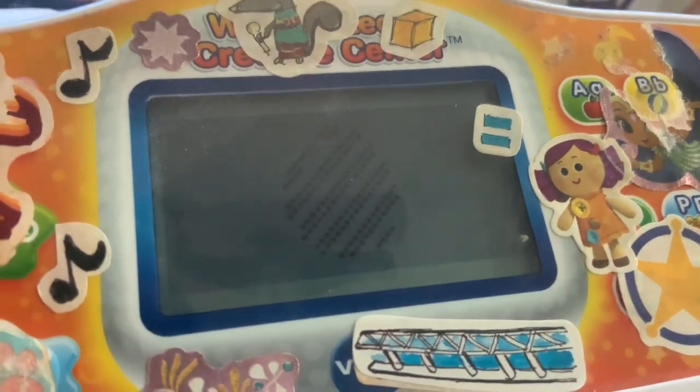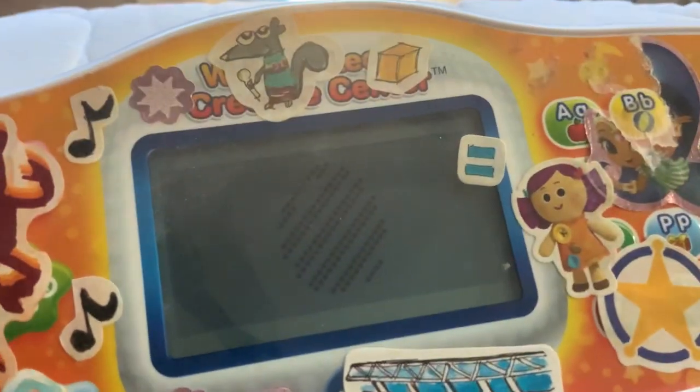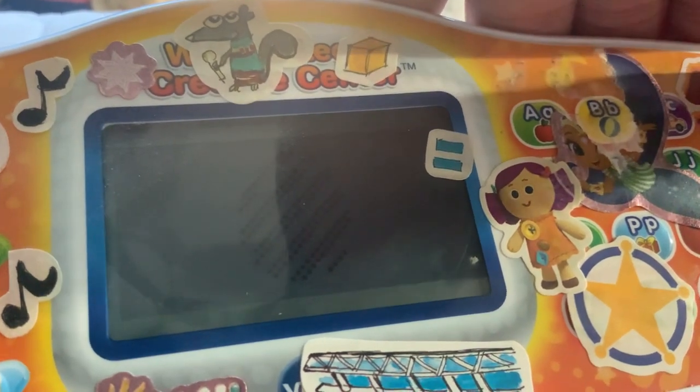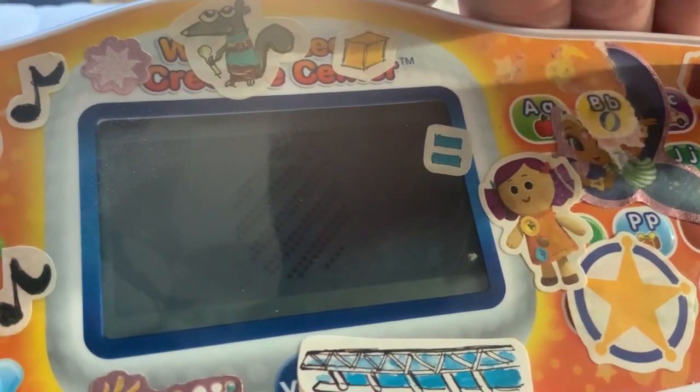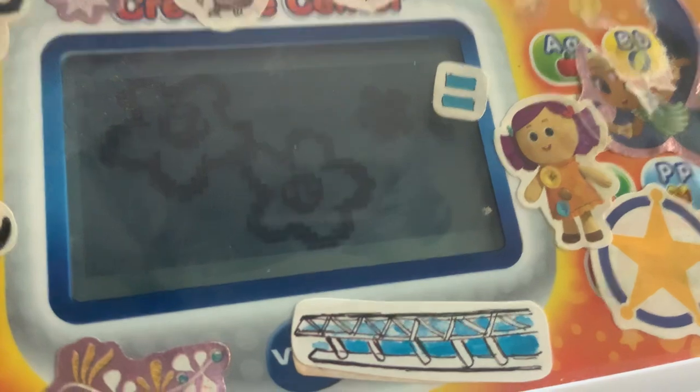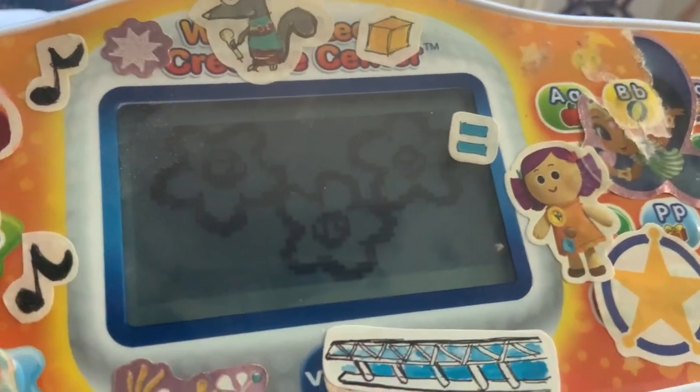Can you guess what this is? Draw on the board with the pen to see what picture will appear. Press the object button to answer if you know what it is. Wow, you are so smart. Let's try another picture.